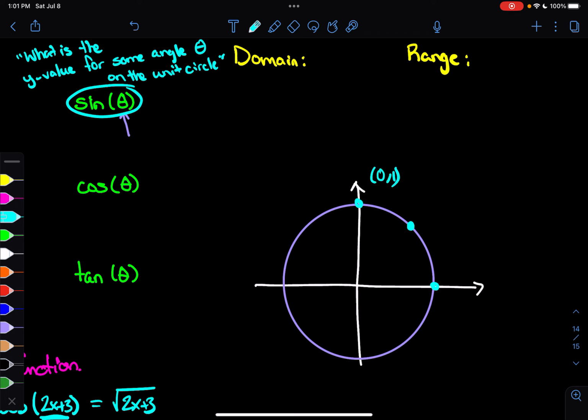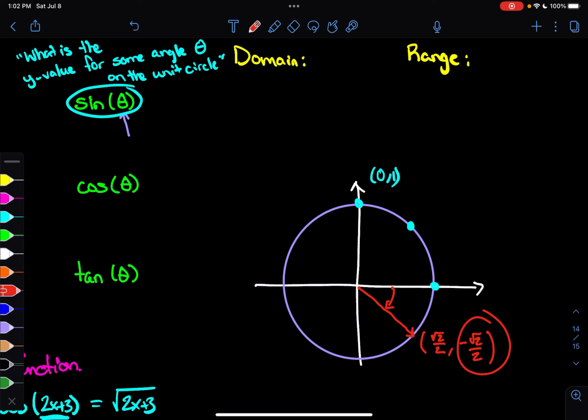So what angles can I put in, or rather, are there any that I cannot put? The answer is you can put in anything, right? I could go negative pi over 4, and I'd end up at the point root 2 over 2, comma, negative root 2 over 2, and that has an answer. Clearly, there's my output. I could put in anything. I could put in 486,000 if I wanted for my angle, whether it's in degrees or radians.